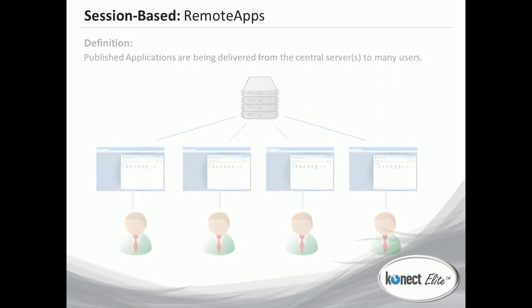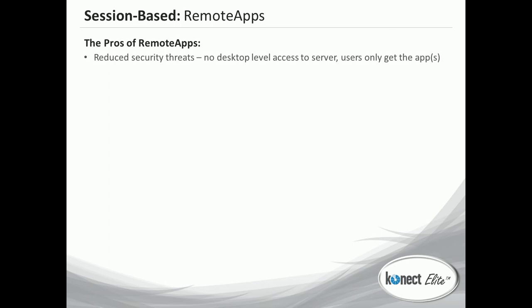So what's good about remote apps? First, remote apps are delivered the same as RDS desktops. However, because only the applications are delivered to users, not the entire server desktop, security threats are reduced considerably. Desktops require much greater lockdown than apps. On a desktop, you can run a virus crippling the server and everyone accessing it. It's a lot more difficult to run a virus in a remote app session.